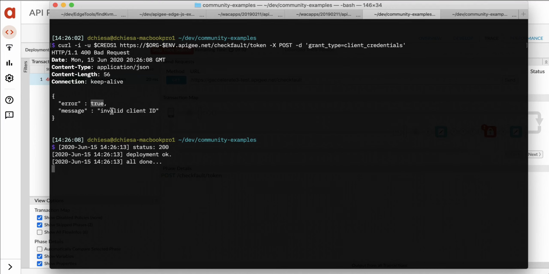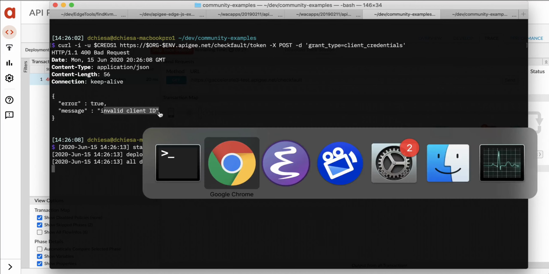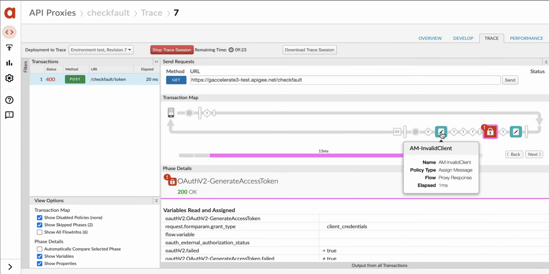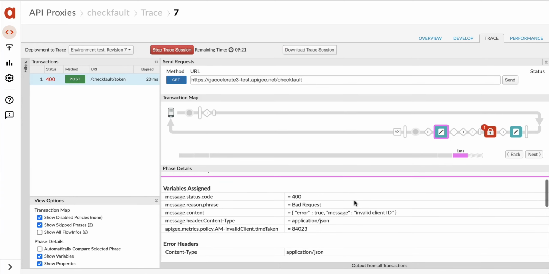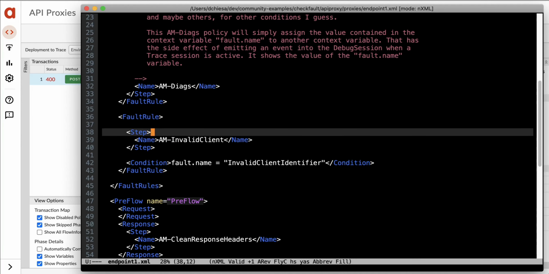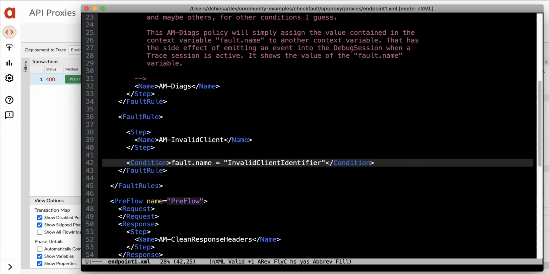The error is a Boolean that takes true, and then I have a simple message that just says invalid client ID. If I go over to the trace, I can see the same fault is occurring, and now we're running this fault rule. And this fault rule, remember, is the one that tests fault name equals invalid client identifier.